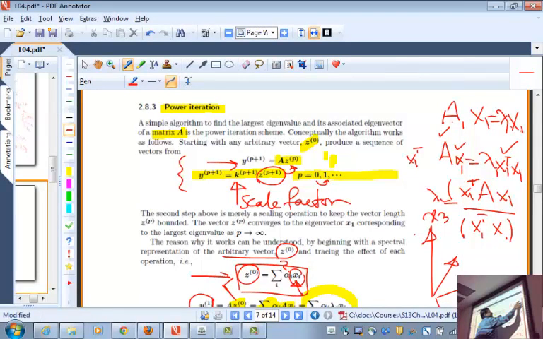The K multiplication seems arbitrary. It is arbitrary, and your purpose there is to keep the length of the vector bounded. It's only the direction of the eigenvector that matters. The actual length doesn't matter. If you keep multiplying by a matrix that amplifies the length of the vector every time, then the length is going to go to infinity if you keep repeating that. So all you are saying is, I'm going to shrink the vector again. The simplest way to do that would be, after you produce y p plus 1, scan, pick the largest number in that vector, and divide by it.